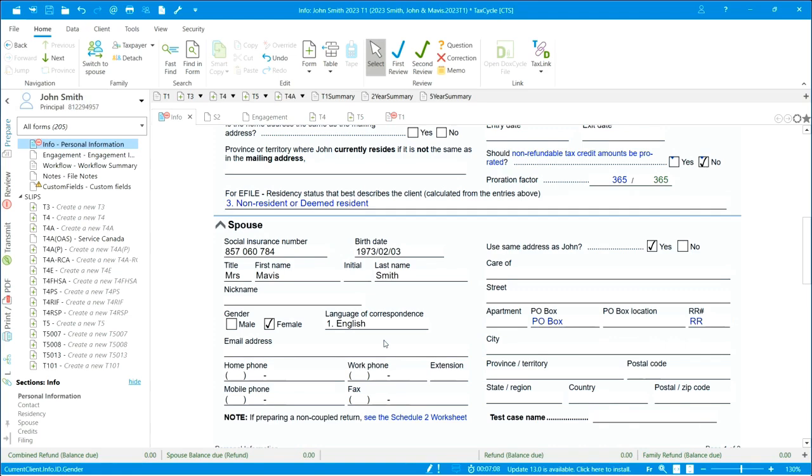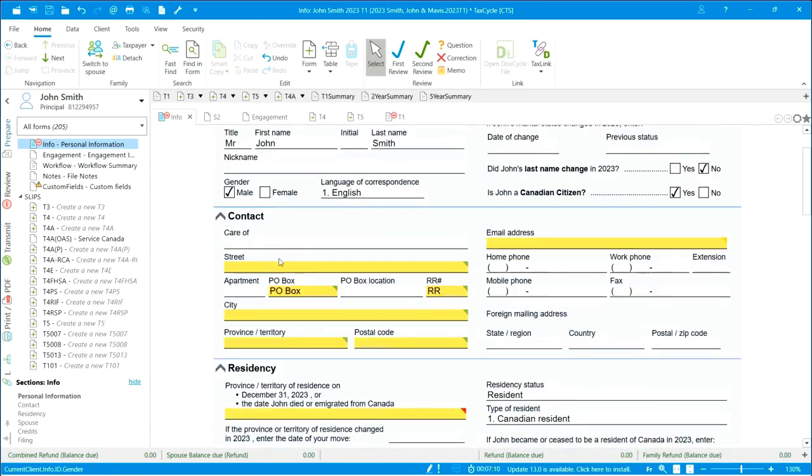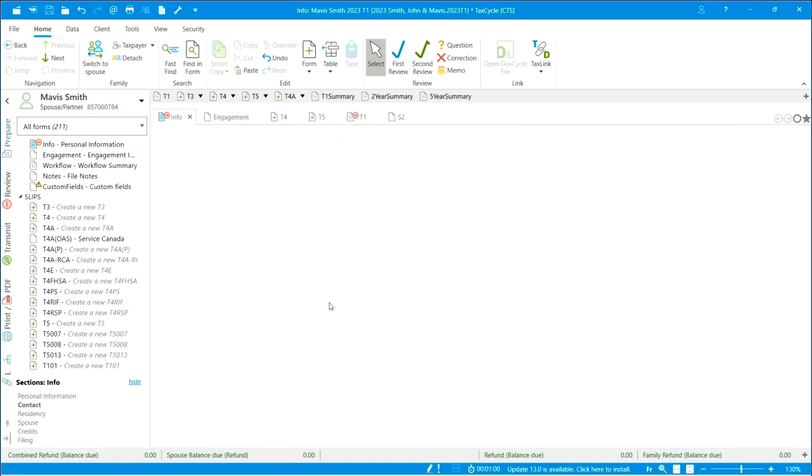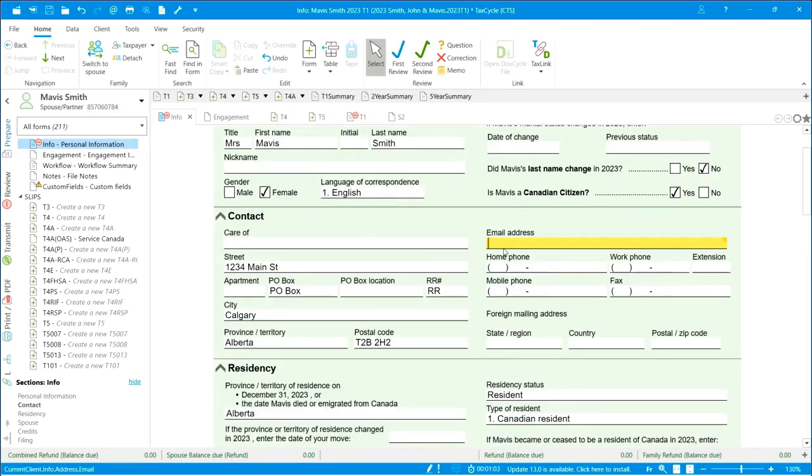So let's add a bit more information. Let's add an address here really quickly. So let's say they're living here, and then it could be Calgary, and then province could be Alberta, and then it could be T2, and so this is the postal code. So we got that here. And if I go again and hit F5, you can see that for Mavis, we got that address as well.